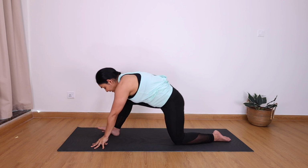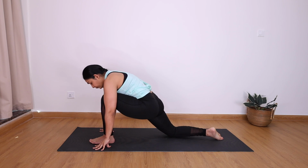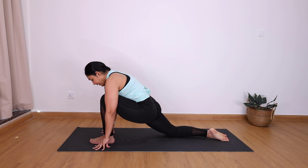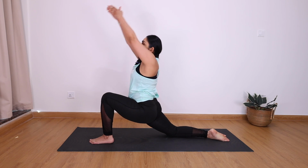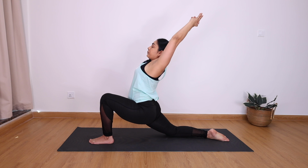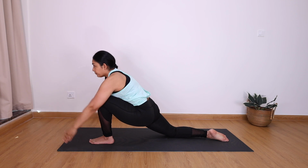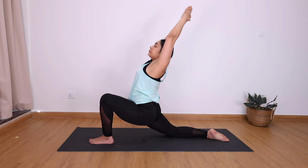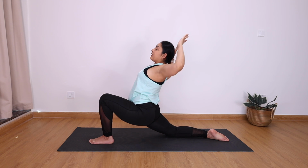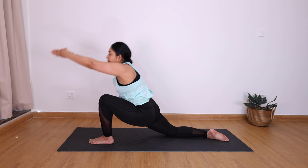Let's do it for the other side. Step the right foot back, left foot forward. Move the hips forward. Inhale, extend both the arms up, taking them up and down and forward. Inhale up, bringing them down, squeezing the shoulder blades and forward.